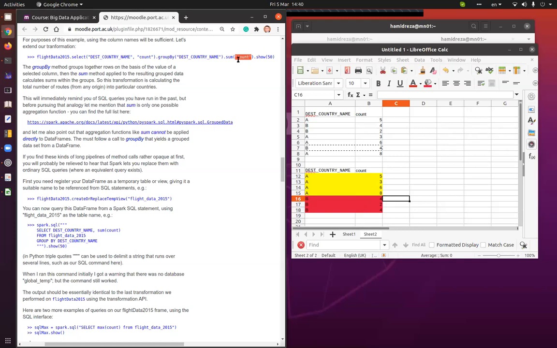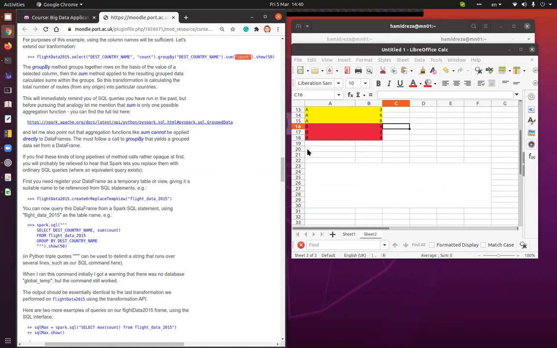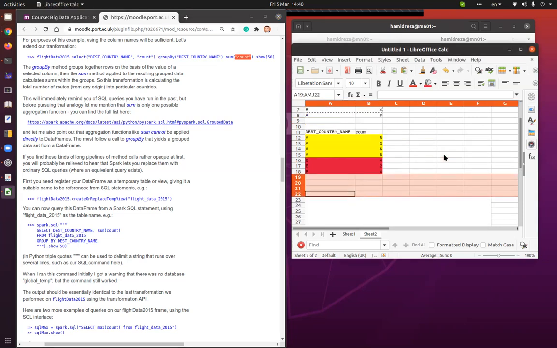I instruct Spark, in each group, to accumulate or aggregate the data in column count. So I have two groups, group A and group B, and sum accumulates the values in the count column. The final output will be something like this.